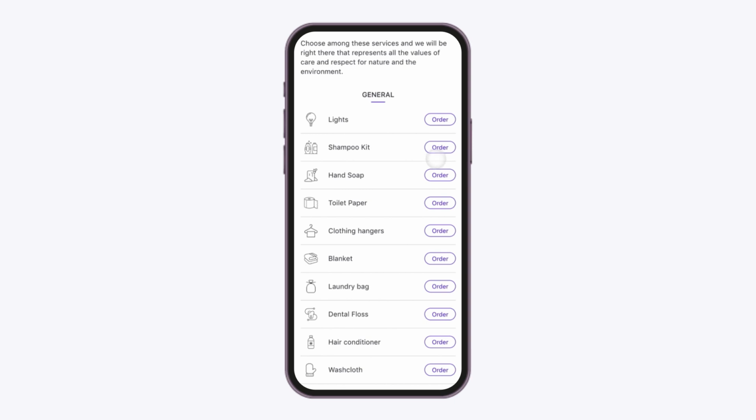How do guests submit a request? It's very easy. They simply need to select the product from the list that they want or need. For example, a guest needs a shampoo. They just have to click on the order button for that product. This action will redirect them to another screen where they can leave a comment. For instance, if they need 2 items, they can specify it here. After clicking on the book button, the system will prompt them to provide their identity. The platform requires this information to deliver the product to their room. Guests will need to complete a brief form with their name, room number, check-in day, and check-out day. An important detail to note is that guests are only required to fill out this information once during their stay.